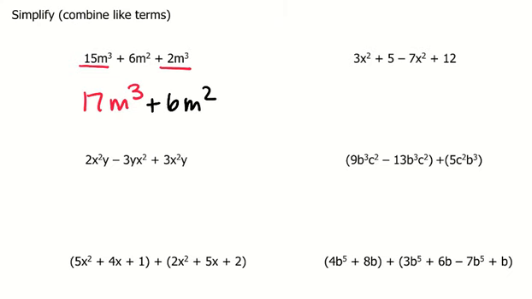Okay, over here we've got x squared and x squared, and then we've got some kind of number and a number. Okay, so 5 plus 12 is 17. And then in terms of x squared, we've got 3x squared, and then we're subtracting 7x squared, so we're going to have negative 4x squared. And we're still adding all this stuff together. We're only combining like terms. So you'll give the next two a shot. See how that goes for you.